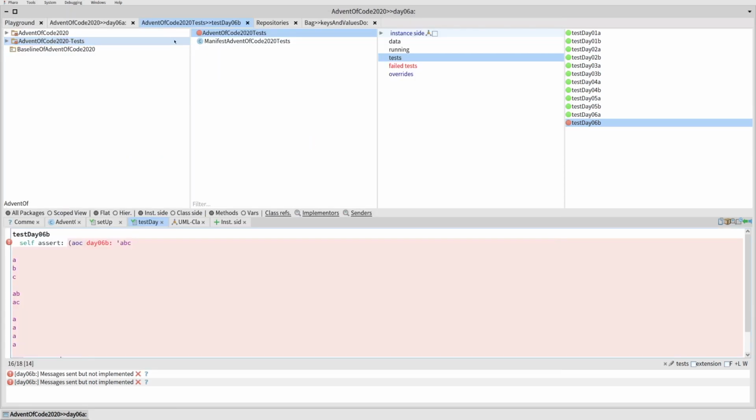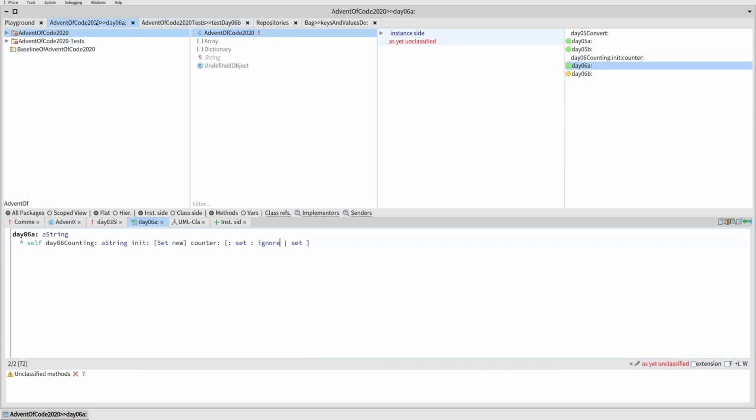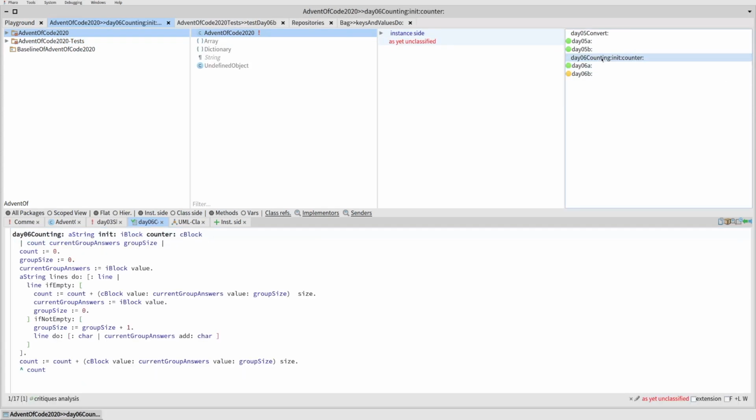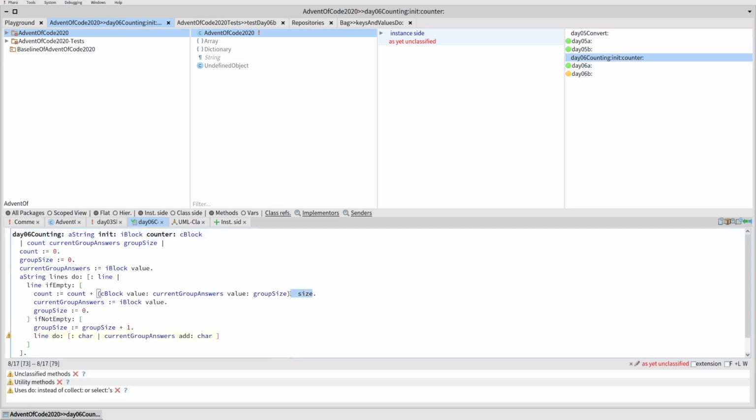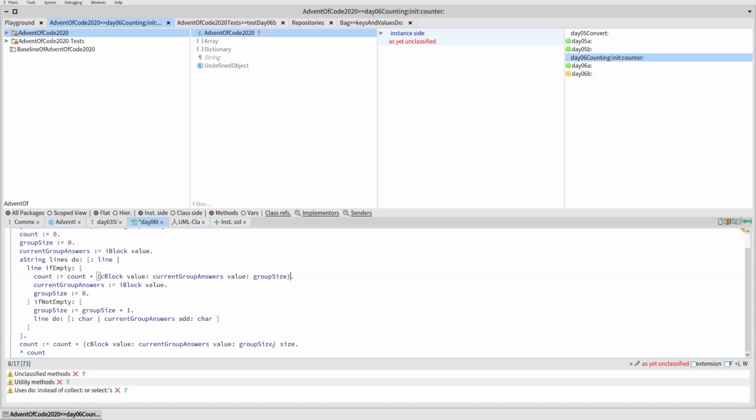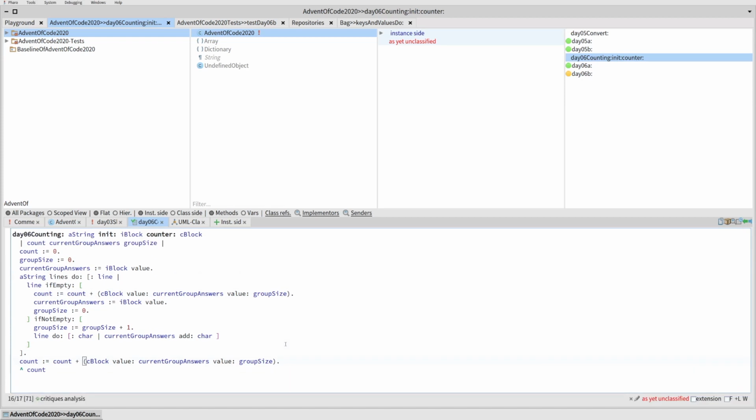So that means I'm going to have to go back and fix several things. I'm going to change this to, instead of looking for the size, just take the value. So we'll take that away and take it away here as well. Okay, still yet unclassified.